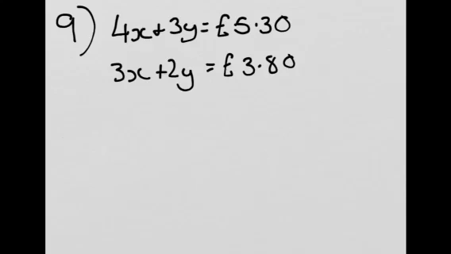So with simultaneous equations, I'll label them 1 and 2, and I always try to eliminate the y term. So I look to get the same coefficient in front of y. So I look for the lowest common multiple between 3 and 2, which is 6. So I can times my first equation by 2, second equation by 3, and solve from there.